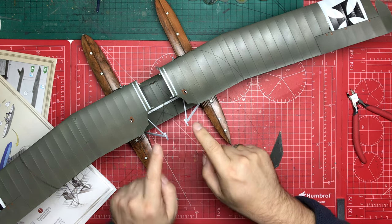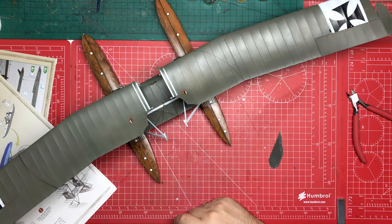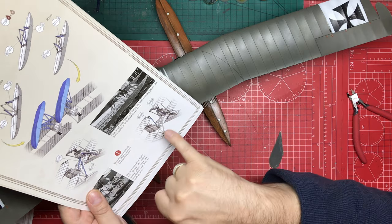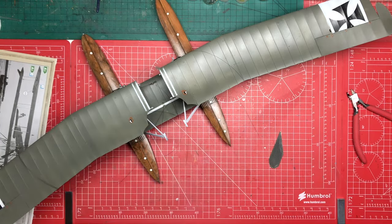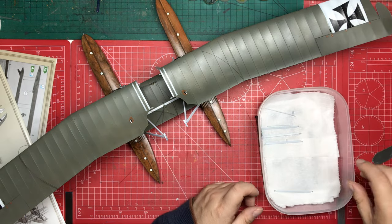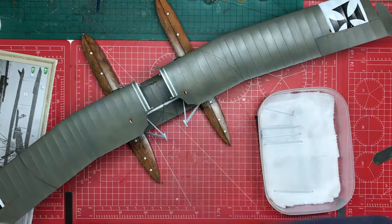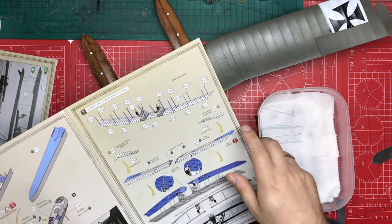Right, but there's also another strut that comes from this point here where these struts are attaching. So you can see on the instructions there, that's the strut we've just put in. And then from that point we have another strut that comes up to this point here. So before I do any gluing, let's have a look at these struts. And then I have a strut at the front, which we didn't put in earlier, which is this one here.